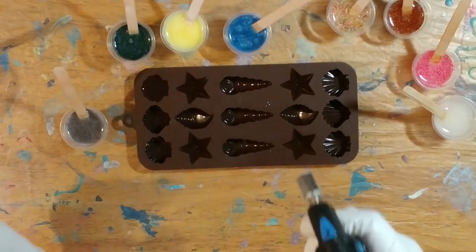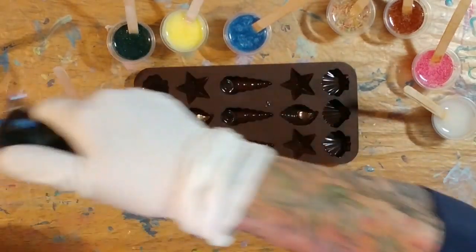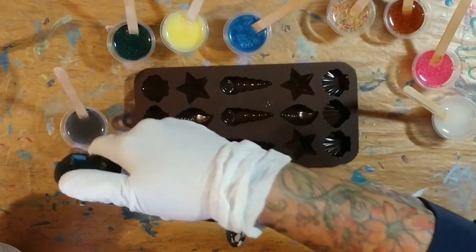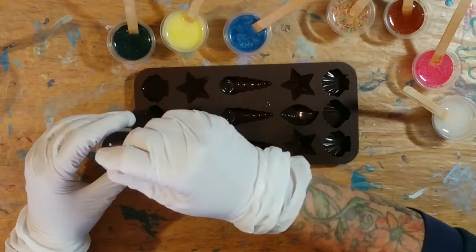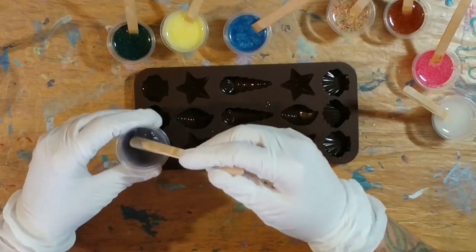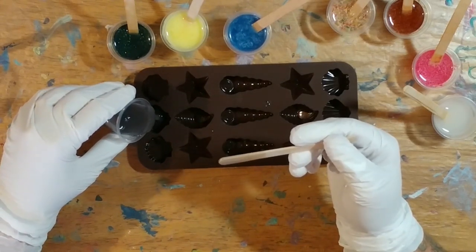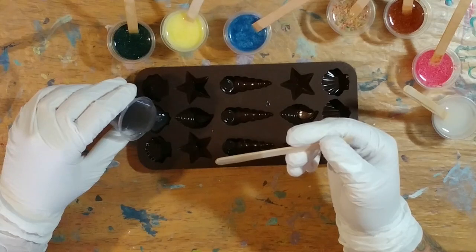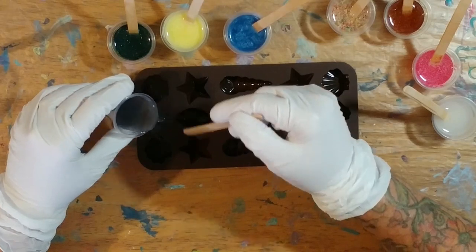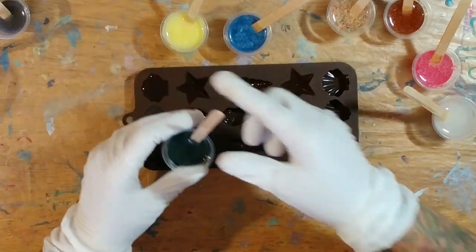This is the Kool-Aid. Just do a little firing, get rid of some of the air bubbles. Alright, we're going to do this. It still feels gritty on the bottom, so I'm not sure how that's going to work. We'll do a shell. I don't know what I'm going to do with this leftover resin. We might just take a tile and pour it all over the tile. Okay, hopefully that won't spill over. It's pushing it.